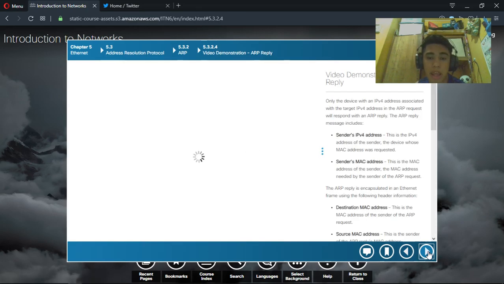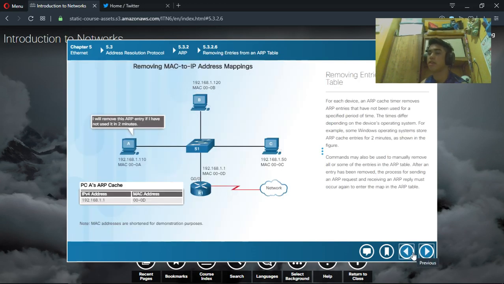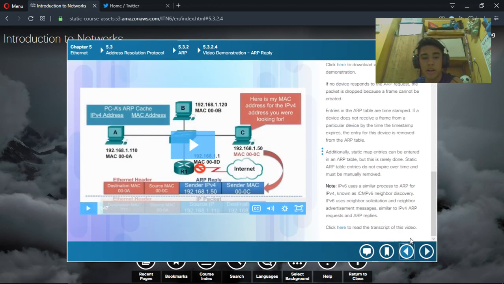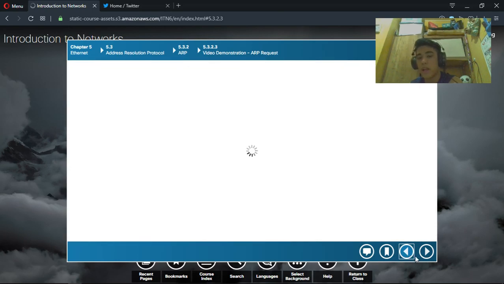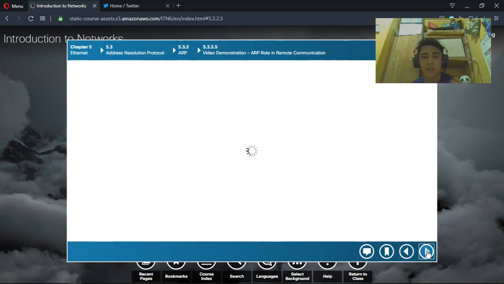Okay, the ARP reply is the MAC address of the receiver, and the ARP request is sent by the sender.